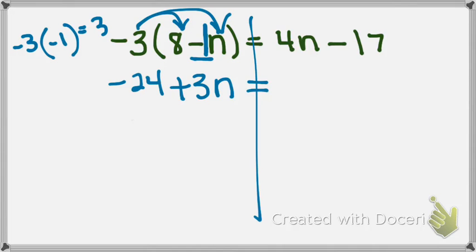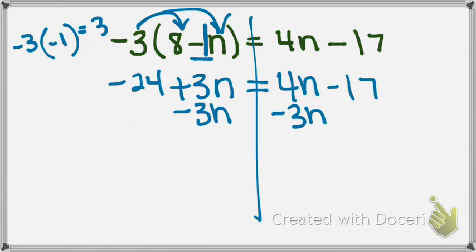Okay, bring down on this side what I've got left. And now I just need to solve this problem like I did the others. So I got bombs on both sides, need them together. So I can move my 3n. Since I have 3n, I'd have to minus 3n, or on the right, I could subtract the 4n to get 0. So I'm going to minus 3n. Again, it doesn't matter which way you go. So 3n minus 3n is 0. That's a good thing. No more bombs, so negative 24 equals 4 minus 3 is 1n.